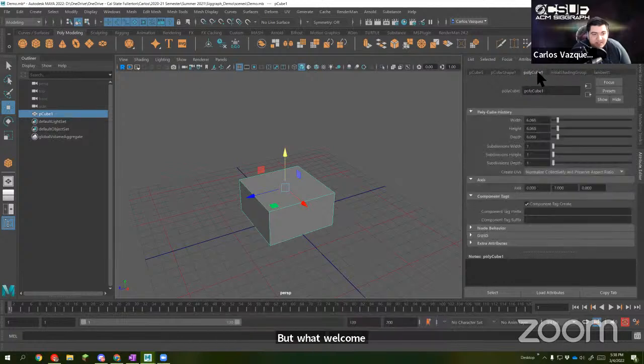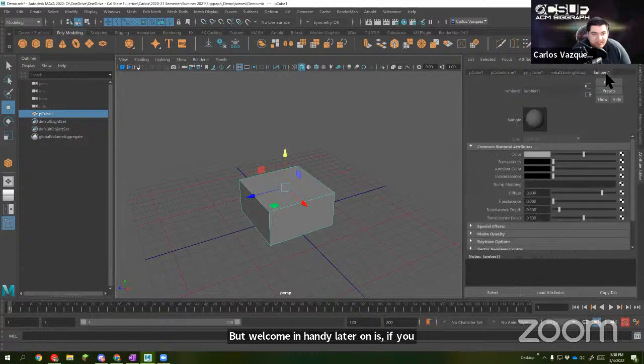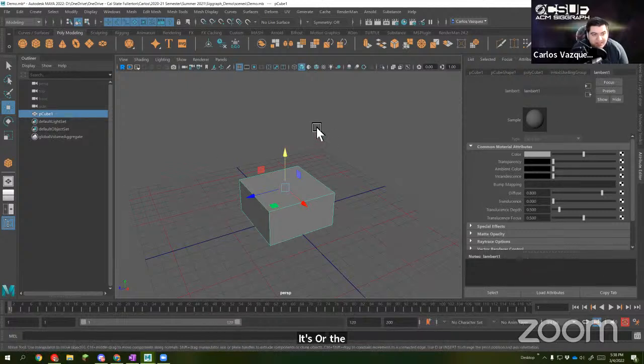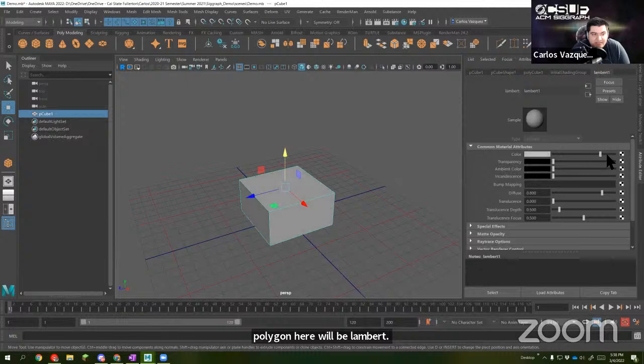But what will come in handy later on is if you want to be working with materials. The default material for when you create a polygon here will be Lambert, and you can change the type of material here as well as the color. So now making it brighter, transparency, bump it up. If you use Photoshop, you know transparency is ambient color.